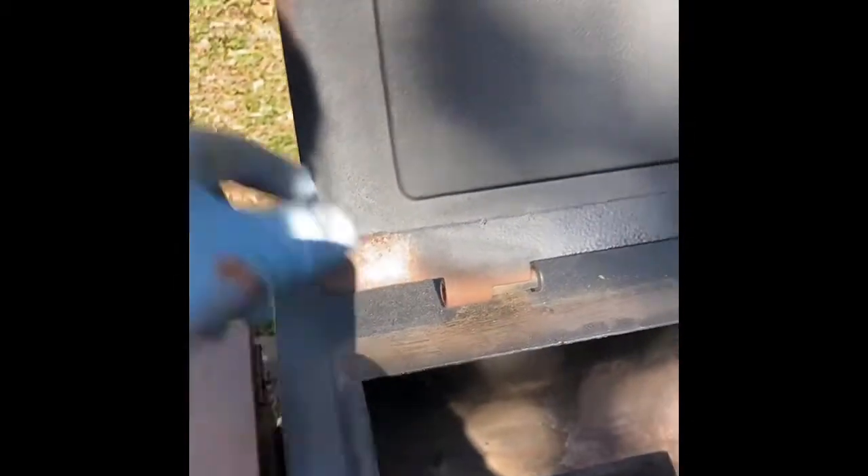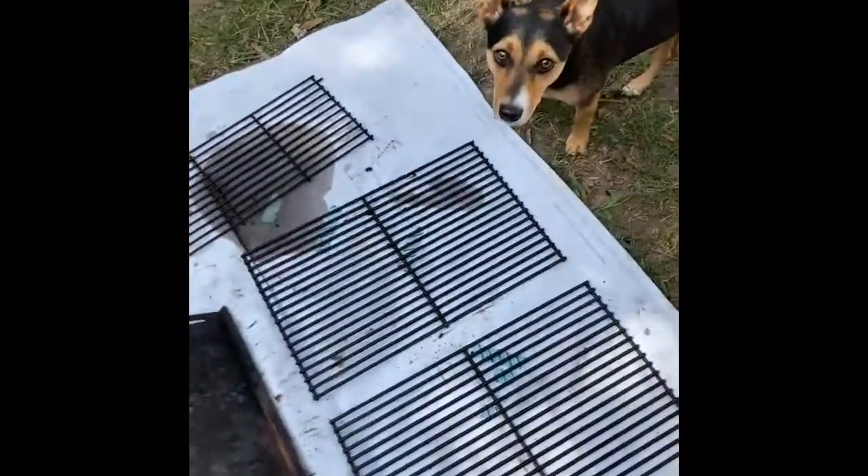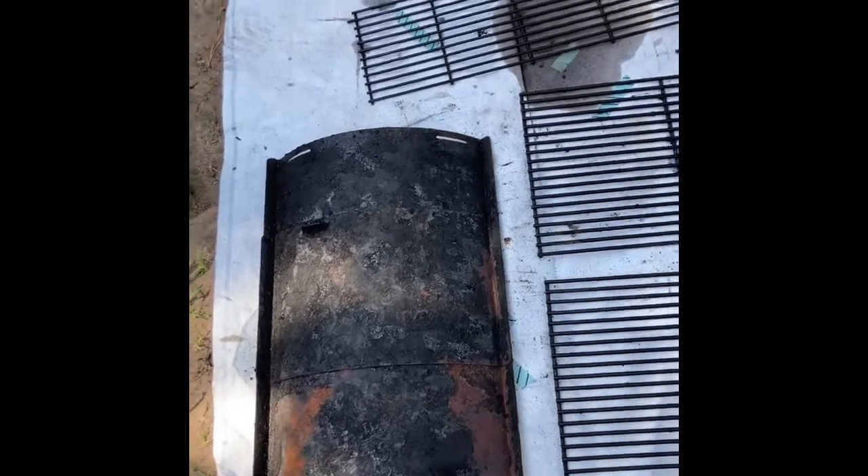Got as much of the ash and chunks out as I could. So what are my expectations? Well, the main thing is I want to spray this down because it should be this brown copperish color you see here. Of course after use it's black. If it gets that thing clean I'll be a hundred percent blown away and impressed. I'm gonna clean these things off — if it can get the grills back to normal I'm happy. The flame guard, I don't really care, just seeing what happens to that thing honestly. Hopefully we can see something cool and get this nice and cleaned up again, back to looking kind of like it's new.